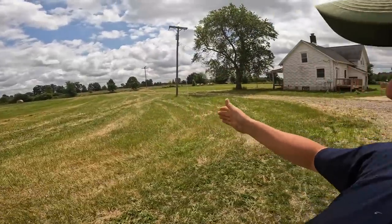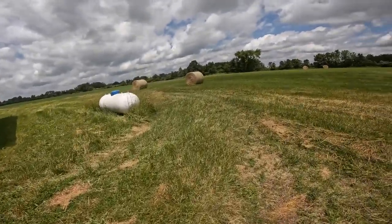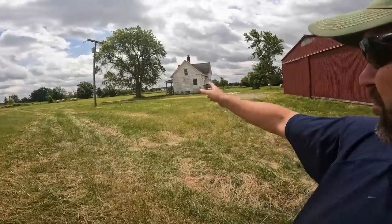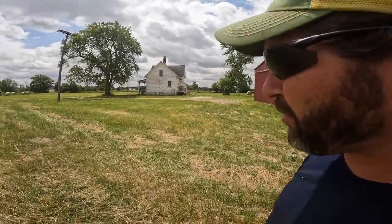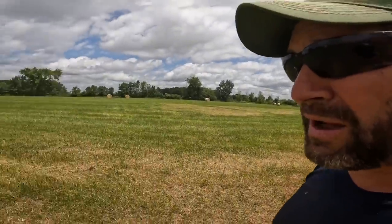Because I'll show you the monument. So we split this, it had to be 2 acres. The propane tank is split right here, but the new owners, they're not moved in yet. They want us to clean this all up for them. So we'll be mowing this. I'll show you these monuments.